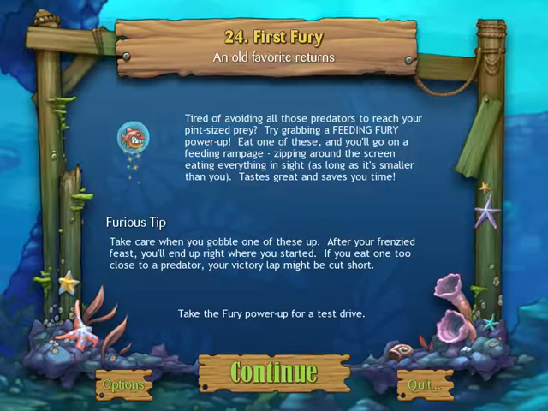First Fury, an old favorite returns. Tired of avoiding all those predators to reach your pin-sized prey, he's grabbing a Feeding Fury power-up. Hit one of these and you'll go on a feeding rampage, zipping around the screen, eating everything inside as long as smaller than you. Tastes great and saves your time.